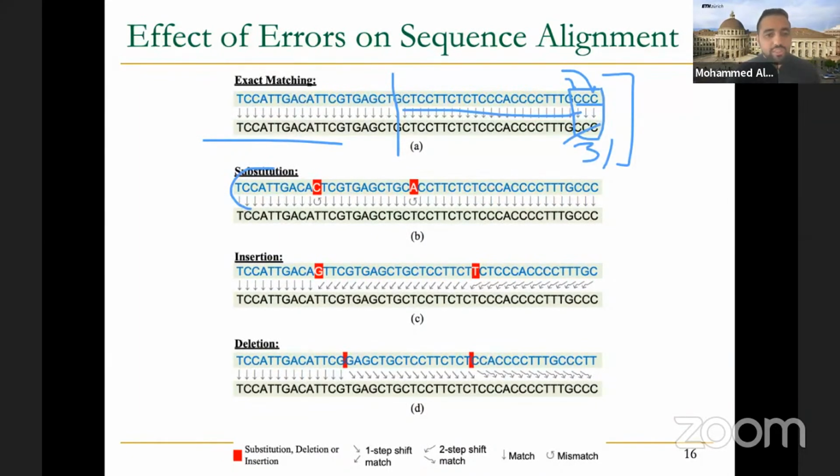Same thing with substitution. The two cases over here, the exact match and the substitution, can be detected using only Hamming distance, right? Now, again, if it did not pass Hamming distance, we move on to the shifted Hamming distance, which is over here. And you can see if there is an insertion at the red location over here, then all these will be shifted to the left. And same thing over here, another insertion, then all the trailing characters will be shifted twice, because the first one will affect these by one location, and then the new insertion will affect these by another shift operation.